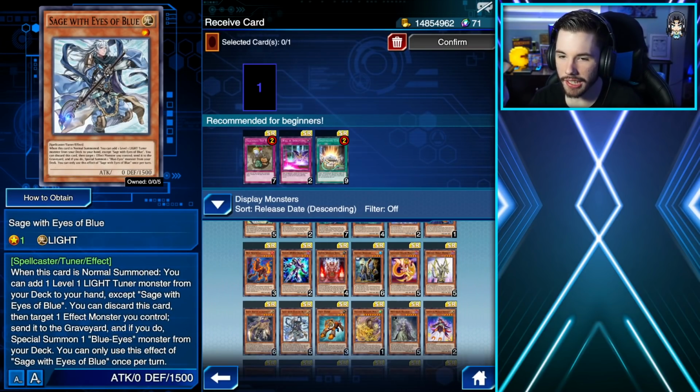Sage of the Eyes of Blue, fantastic card to combo with Whitestone Ancients. When it's normal summoned, you can add a level 1 light tuner monster from your deck to your hand, which is any of those Blue-Eyes monsters. On top of that, you can discard this card, target an effect monster you control, send it to the graveyard, and if you do, special summon a Blue-Eyes monster from your deck, depending on what card you target. If you target Maiden with Eyes of Blue or Whitestone Ancients with Sage of the Eyes of Blue, you can potentially summon 2 Blue-Eyes White Dragons in 1 turn.